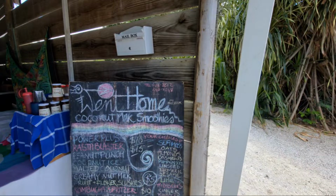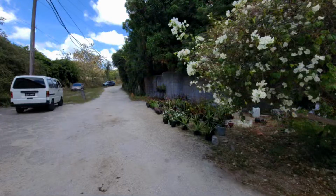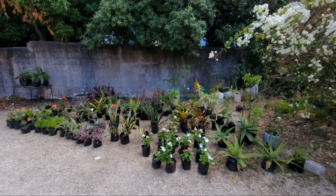We have two stalls to cover, but we're going over here to show you because Pom Pom bought some plants from here last time she was down. Good morning, Pom Pom. I hope you're okay. Blessings and love to you from Barbados. How are you doing, my dear?